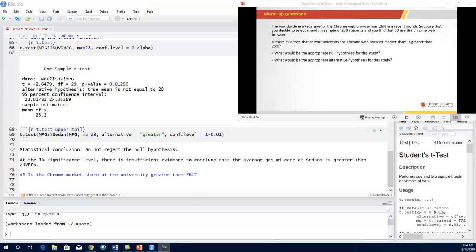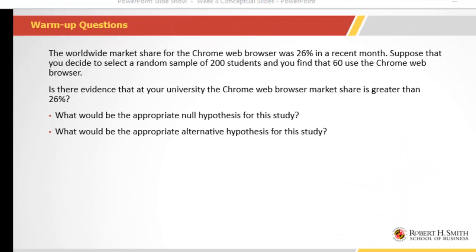Hi, in this video I'm going to use R to answer a hypothesis test. So we're going to do hypothesis testing for the proportion. And this is a one sample test. So we have only one sample of data. And the question I'm going to try to answer is given by this problem here, the script note here.